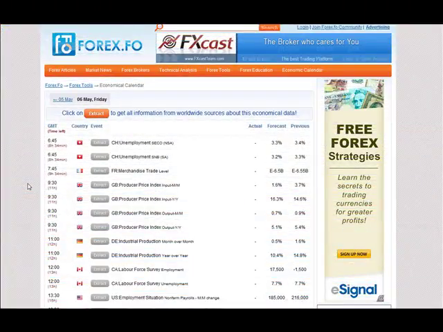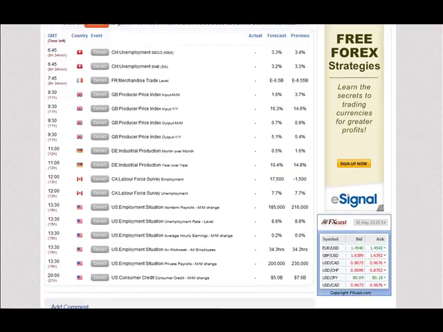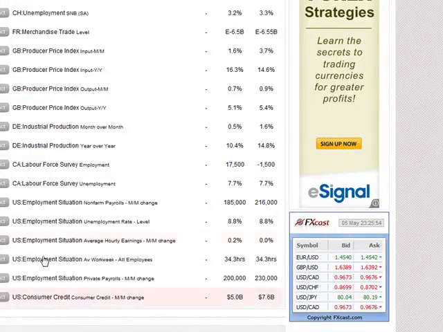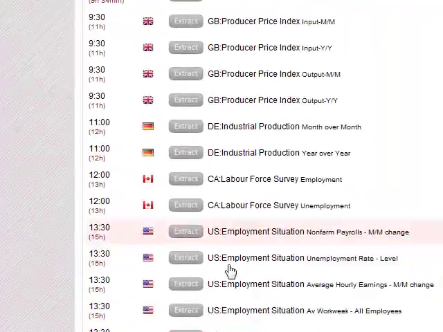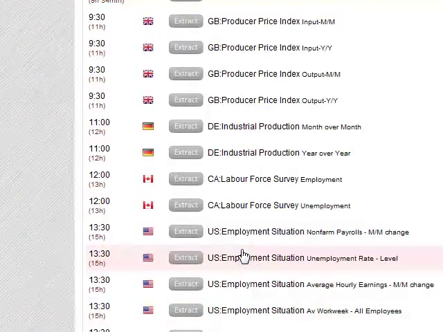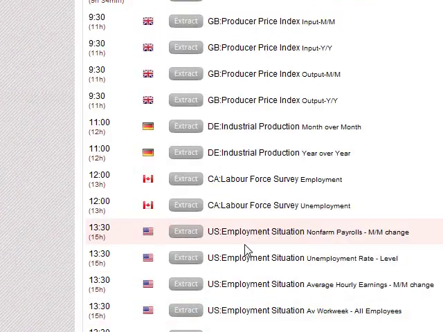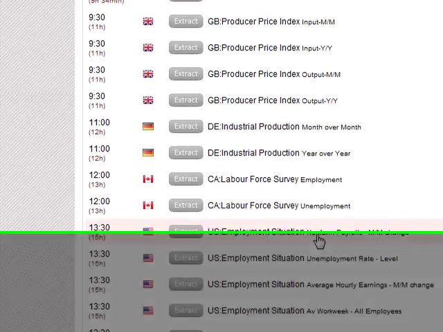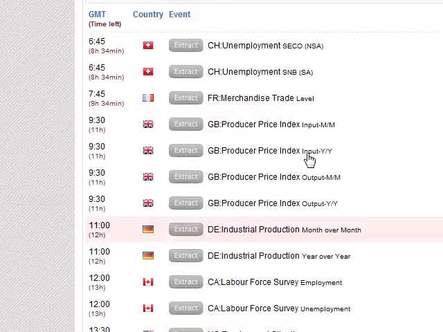Well, here we are looking at the economic calendar on forex.fo, and some things that kind of grab my attention as we scroll down a little bit. Of course, we have the job situation here in the States. We have the non-farm payroll. That's going to be a big impact. And then unemployment, but obviously whether or not there have been or have not been jobs created, that's going to be important. We also have unemployment information coming out in China. Obviously that's going to be first.